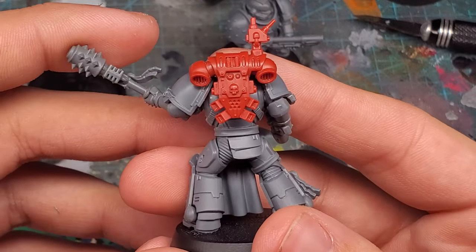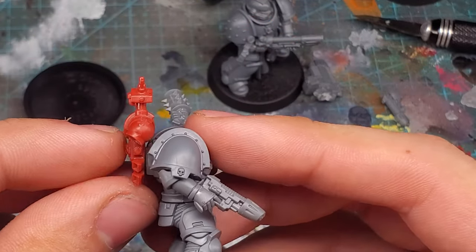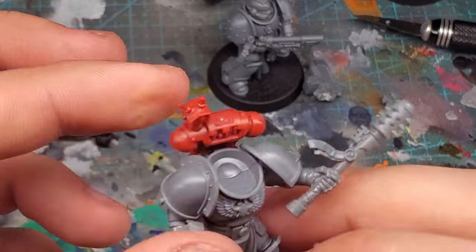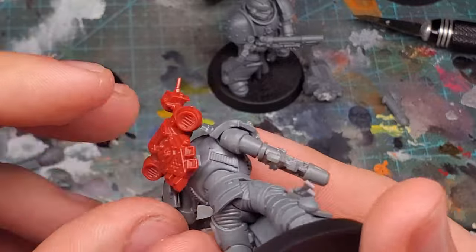I think this guy looks excellent so far, and I would add just a little bit of glue to the base, just enough that I could pull off the miniature whenever I wanted in case I wanted to use a more elaborate base. I could just pin him, but I don't really want to.